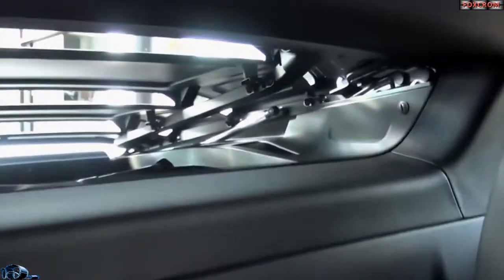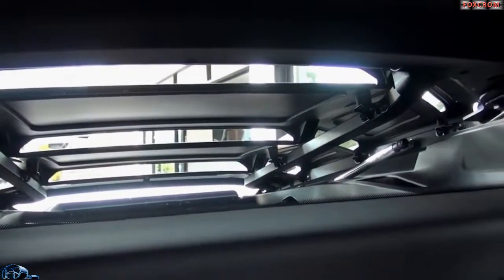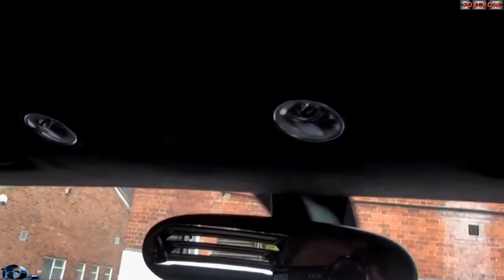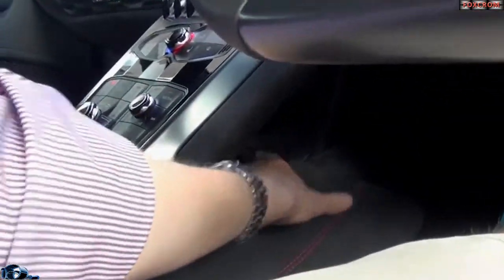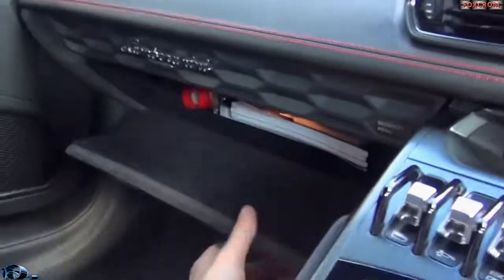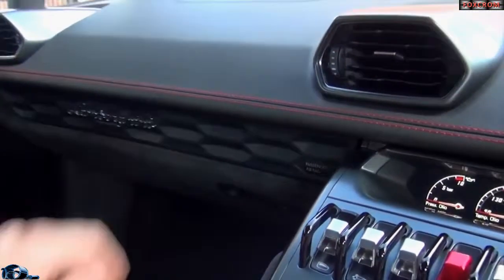So what else do we have inside? We've got a little bit of space behind us. You can see a little bit of the engine through the window. You can see out the back with the plastic cover, but it will be nicer with the glass engine bay covers when they are released. Pretty standard sun visors, can't really see much of that, sorry, but buttons and the like. Oh, what do we have under here? Oh, you can go all the way through. There's a floating center console, storage pocket I can feel in there, and a grab handle there, and standard door pouches. Check the glove box, small glove box, but I guess it holds your documents. I do like that a lot, that's really cool.